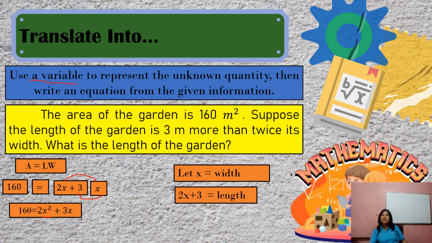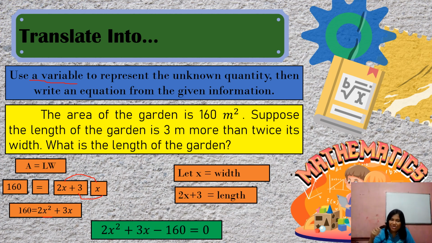Sige. You can pause the video, write it in standard form. Ano yung sagot nyo? Okay. So, ito ba? 2x squared plus 3x minus 160 equals 0. Of course, pwede rin yung negative na. Diba sabi ko, pwede siyang negative. Kaya lang, kung negative 2x squared gamit nyo, ganito yung sagot. Listen and look at your answer carefully. Okay, so negative 2x squared, negative 3x, plus 160. So, palit-palit sila ng sign. Okay? Isa pa? Meron pa tayong isa.